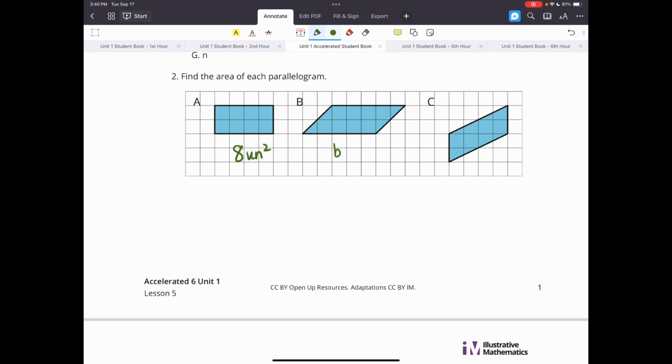For this one, we should have identified that the base is the bottom, 1, 2, 3, 4, 5 units by 2 units is my height. So 5 times 2 is 10 units squared. Some of you might have cut it off and finished the square or finished the rectangle as well. For this one, my base is actually the side of 2. And then my height is going to go corner to corner inside at that right angle. That makes my height 1, 2, 3, 4 units. So my height is 4 on the inside. So 4 times 2 is 8 units squared.